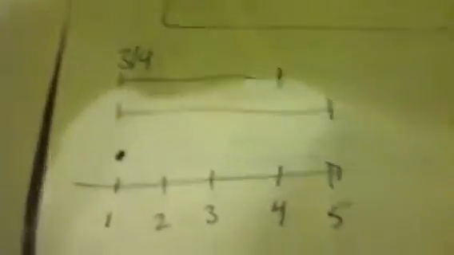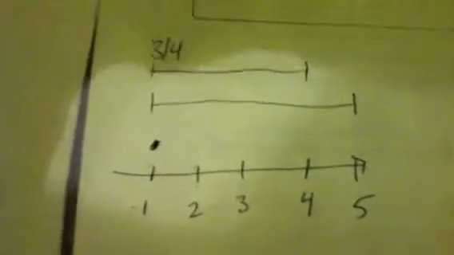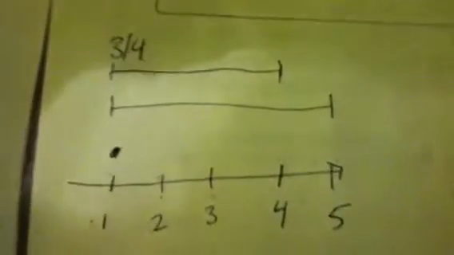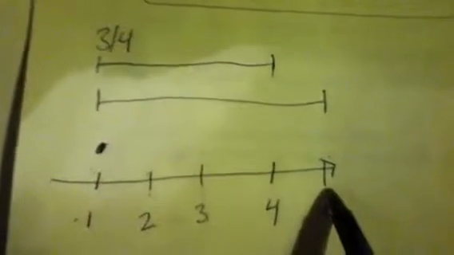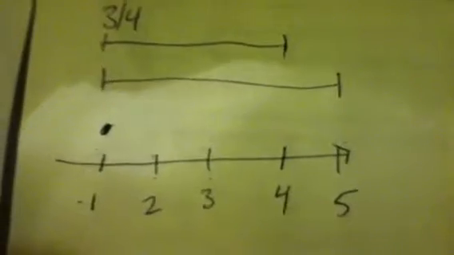Before I show you any of this stuff, I'm going to do a problem for you because I think it makes it really confusing using all the letters in here, and I think if you just see it with the numbers, it'll be better. I kind of made up my own little one. If I asked you, where would this little dot land, what's the point that's 3/4 of the way between 1 and 5? Where's the point 3/4 of the way between 1 and 5?